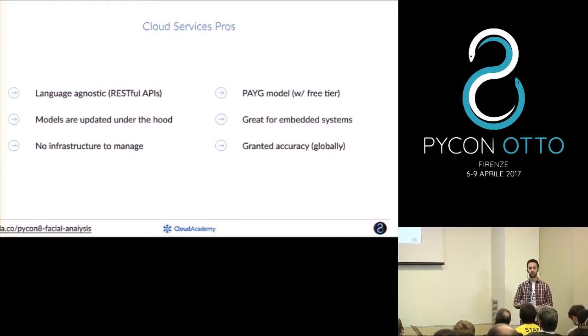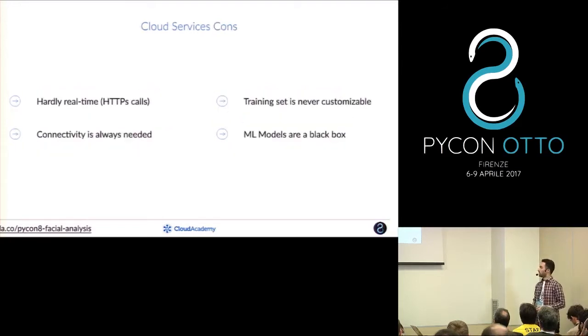Maybe it works with normal faces, maybe it doesn't work with the smileys or the paintings or the animals that I showed you, while these cloud services cover more or less everything you need, and they will update what is supported over time. So it's an interesting thing.